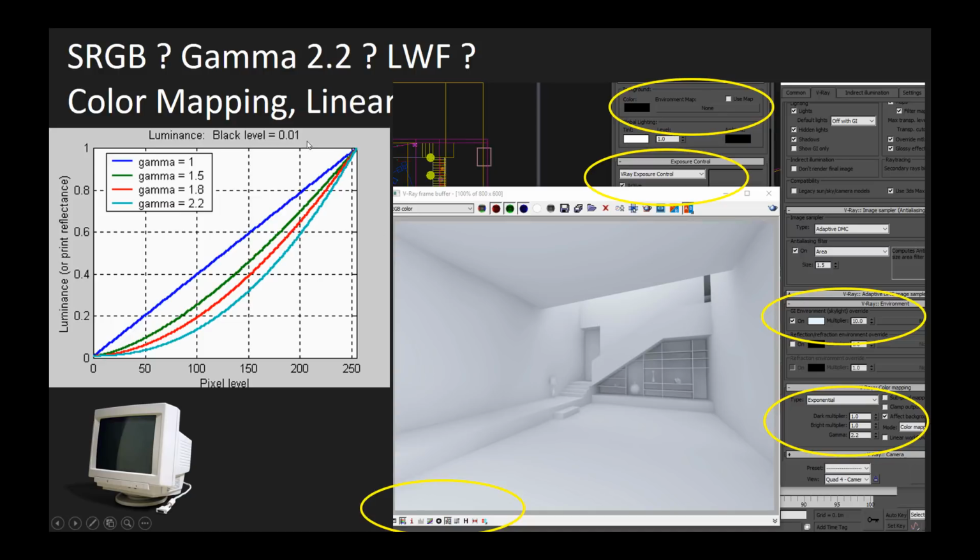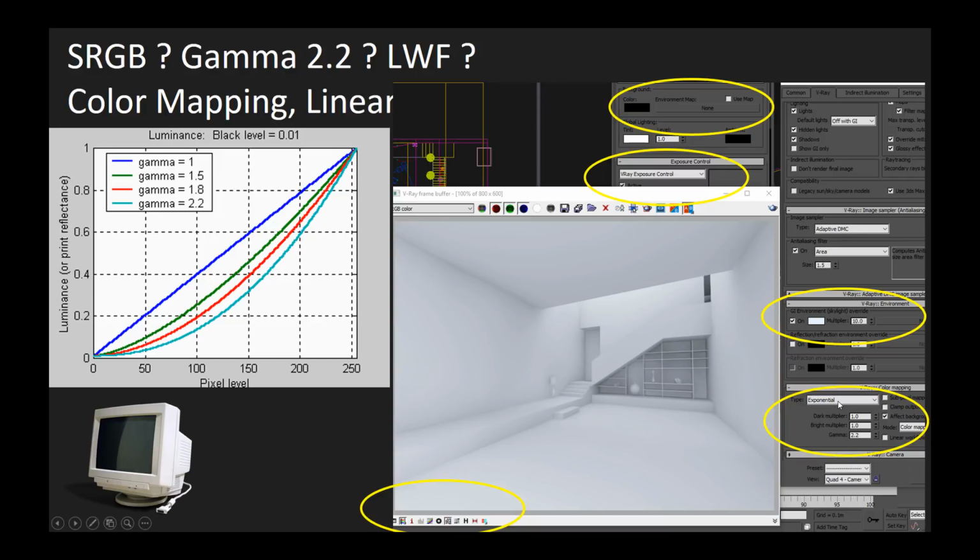So you know, we're the ones who are familiar with the Gamma. That blue line is what happens inside the software, inside the computer. Everything is linear, but the response of this very, very old, now defunct monitor, the curve was more of this light blue one, the 2.2 curve, and that was integrated into the rendering.